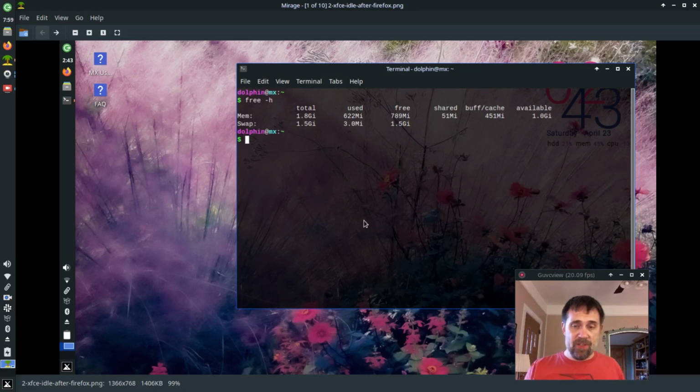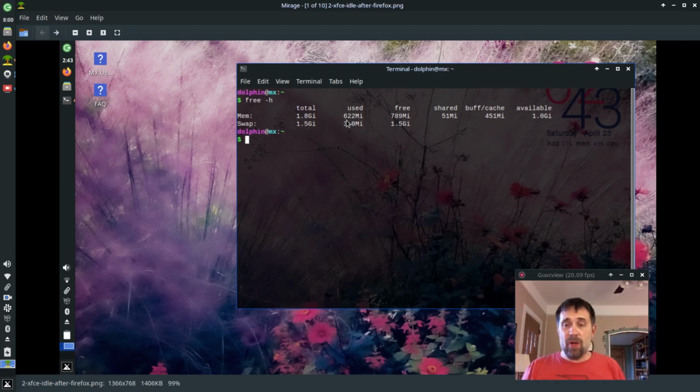Now, this first screenshot is from the S21e. I used the free command for all the comparisons here because I needed to standardize it on something, and htop and Conky give me different values. Free, same on every machine. So, see, I got 1.8 gigabytes of RAM in this machine. I got a healthy amount of swap here.